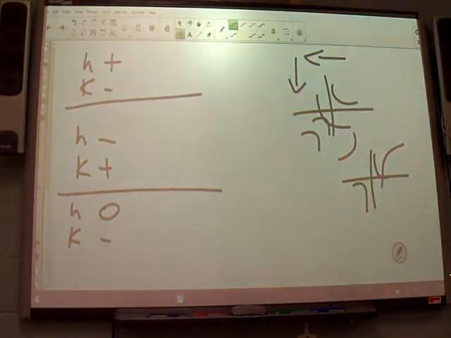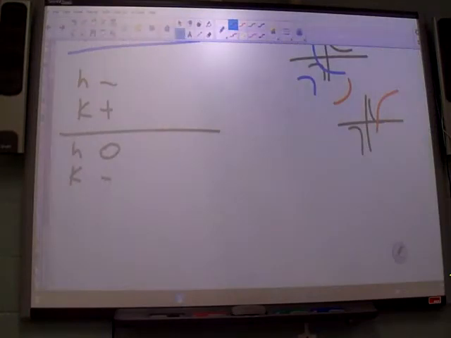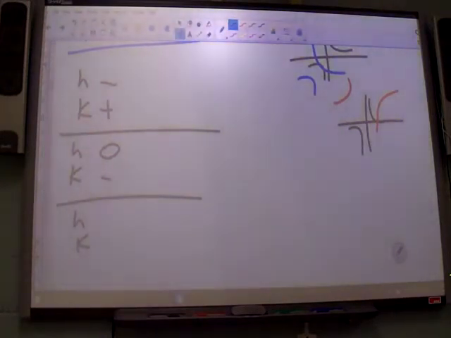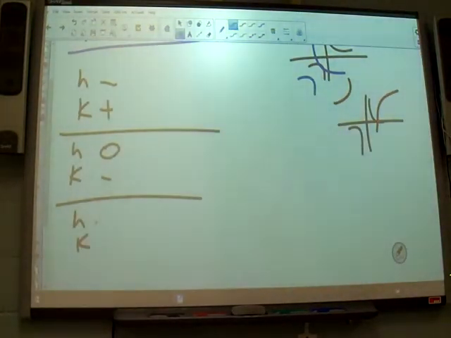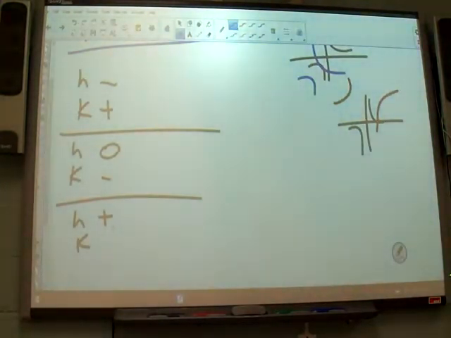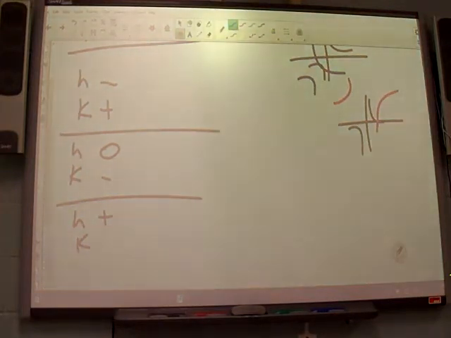It's crossed over both of the asymptotes. Can you look at your graph and see it crosses the x-axis and the y-axis? Yes. Okay, so if it moved over to the left side of the y-axis, that's my h. What will my h be? Positive, good, CJ. It moved down below the x-axis. That's my h and k. What will my k be? Negative, fabuloso.